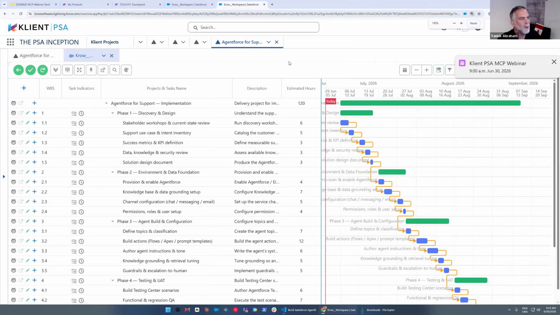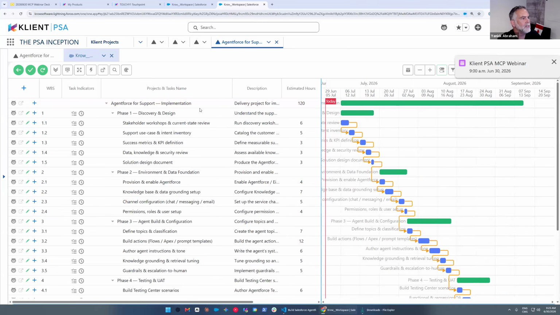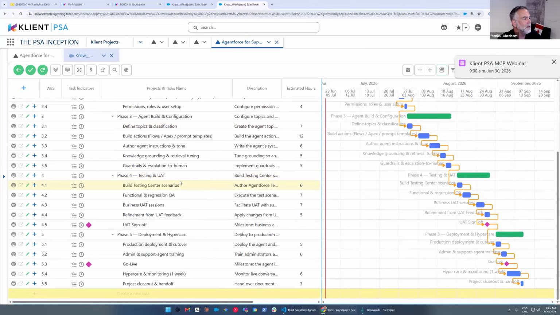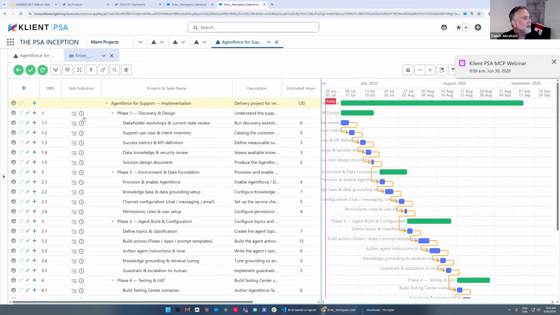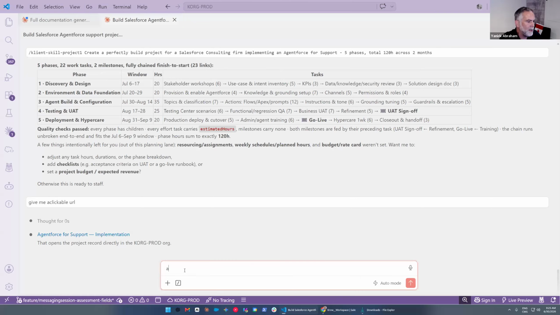Plus, this is for Salesforce partner implementation, right? So you can see that it created the tasks. It created some milestones in the project. In this case, it didn't create any checklists. I'm disappointed. So I could say, add me some checklist items on 2 tasks, plus bring me back those emoji you talked about.